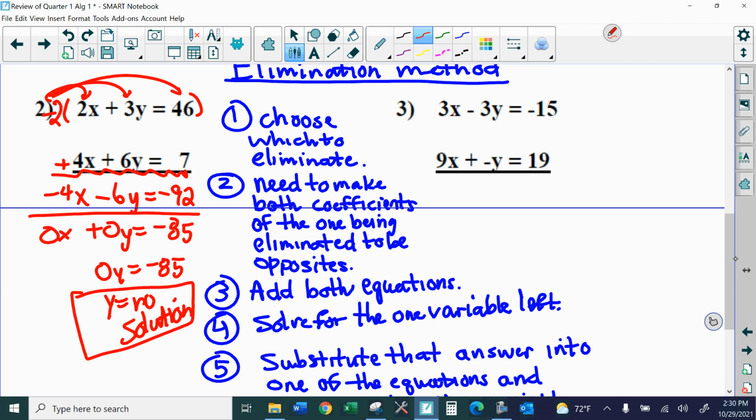Okay, because they can be parallel on the same line, or they can be parallel on different lines. If they're different lines, they're never going to intersect. So that's what it means when it's no solution. If it was all real numbers, that means they're parallel on the exact same line. One is just called a multiple of the other. So we weren't able to work out all the steps there, but we will be able to do it on this one right here, number 3.